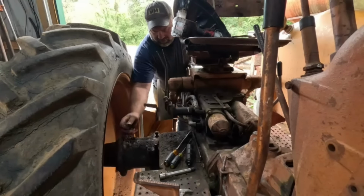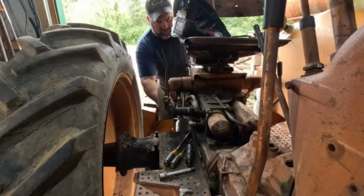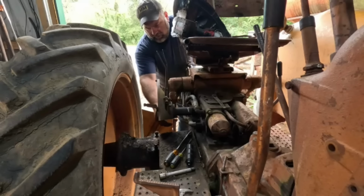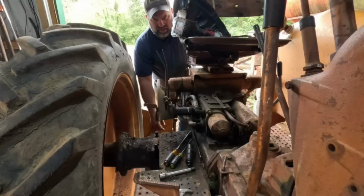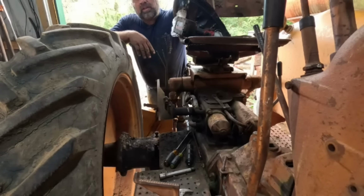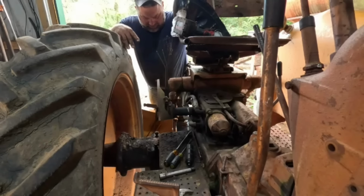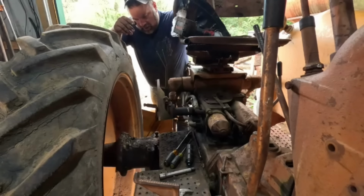Yep. Dirt and grease. I don't know if this is all from this hydraulic unit, it could be leaking too. There's some O-rings in here, but we'll get her washed off. I'll put a temporary tank back on it, and we'll see if we can figure out what all these oil leaks are. Just to make sure, I don't want to fix something that doesn't need to be fixed, but you know how that goes. Okay, all right, other side.